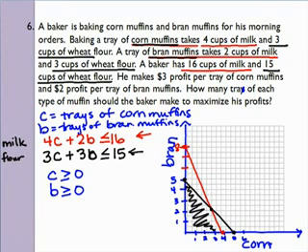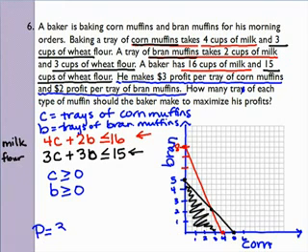All right, so don't forget to write this statement down. We're going to write that on the next screen because I'm going to run out of screen space. But I can go ahead and write it here at the bottom. The profit function, which is the optimum function, is $3 for every corn tray and $2 for every bran tray. So write that down because that's going to be important once we find these corner points.